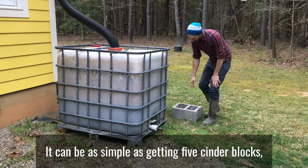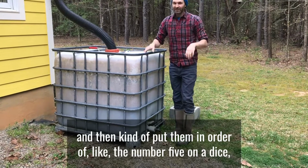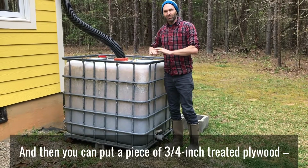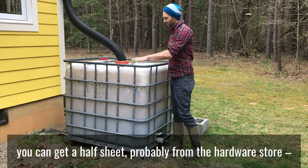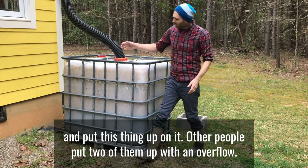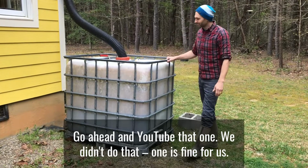It can be as simple as getting 5 cinder blocks and kind of putting them in order like the number 5 on a dice. So 1 in each corner and then 1 in the middle. And then you can put a piece of 3/4 inch treated plywood. You can get a half sheet probably from the hardware store and just lay that on top of those cinder blocks and put this thing up on it. Other people hook 2 of them up with an overflow. Go ahead and YouTube that one. We didn't do that. One's fine for us.